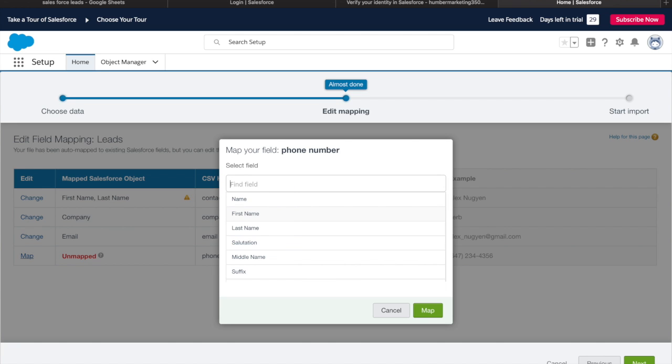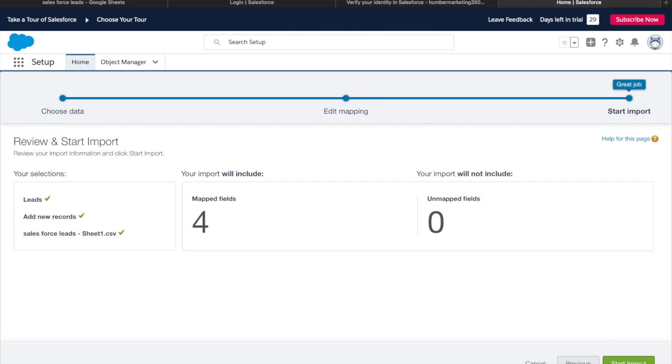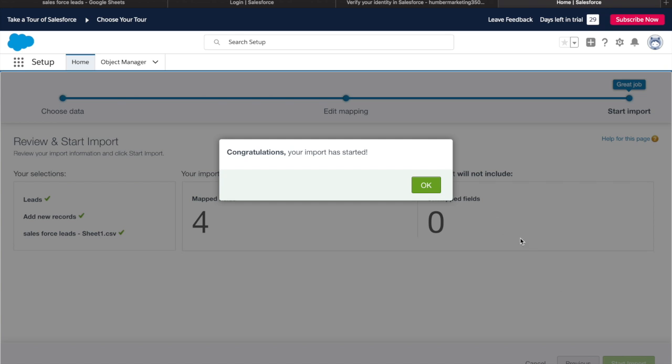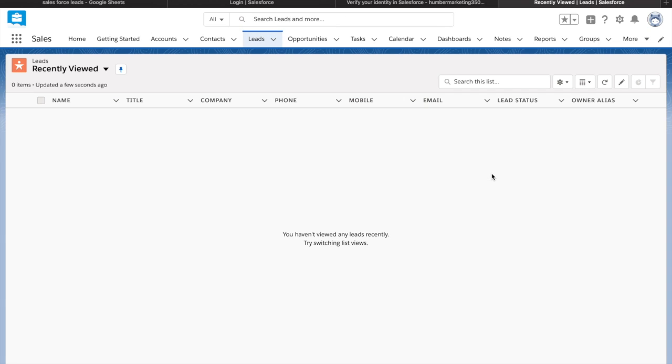Oh, phone. Yeah, there we go. Map that. I'm going to go next. So they have 4 mapped fields. All the leads are there, and we're going to start to import it. Perfect.